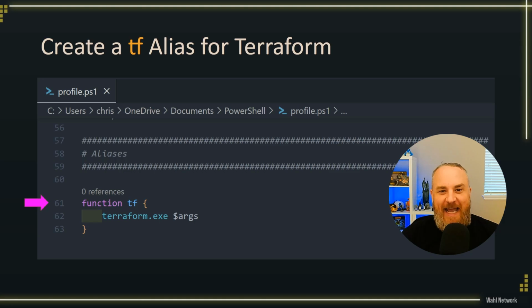I also love to make a shortcut for Terraform because typing Terraform requires 9 letters every time that I type it, and 2 just feels more efficient. So I will use TF as an alias to Terraform, and you're going to see that throughout the demonstration coming up. One way that you can do this in a Windows environment is just creating a very small function within your user profile for PowerShell called TF and alias that to the terraform.exe command line tool with the arguments that you pass to it.